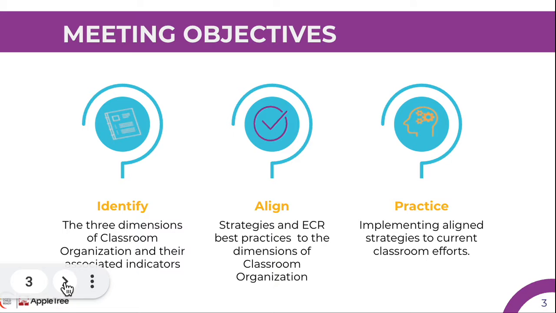So our goals are to identify the three dimensions of classroom organization and their associated indicators. So again, the domain is classroom organization, and there are three dimensions within classroom organization. And within those dimensions, there are also indicators that let you know the quality or the level of those dimensions.